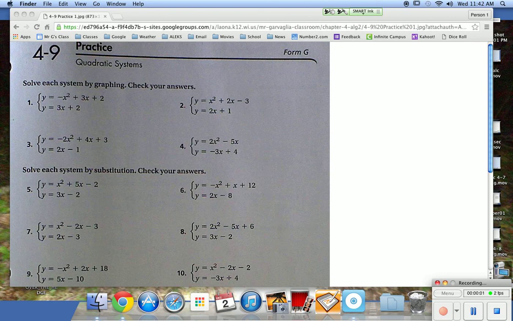All right. Chapter 4, Section 9. This is the last section of the chapter. So when we look at this, today's Wednesday. We've got Thursday, Friday. We'll start review Thursday, Friday, and Monday is the test. Yeah, well, that means you get to study on a weekend. All right? Let's take a look at this.